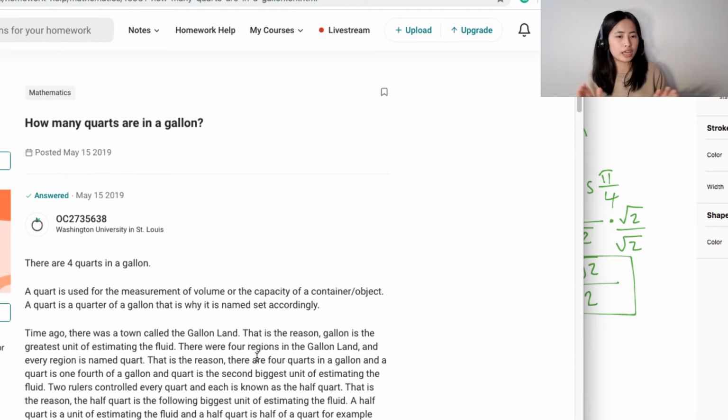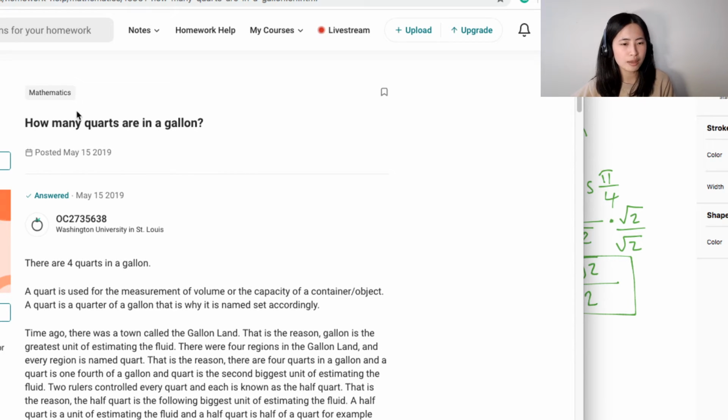Okay, great. So here it says how many quarts are in a gallon. Okay, so first of all, in math, we do have quarts, pint, gallon, so on and so forth. So these are what you call the English system of measurements. Because typically when you're in science, when you're in math, you would have to use the SI units, or the system of international units. Okay, great. But yeah, it's abbreviated as SI units.